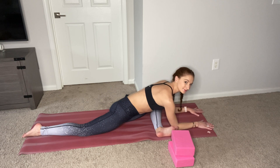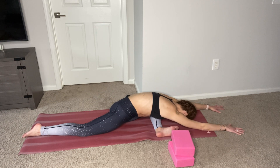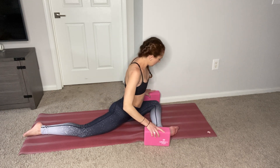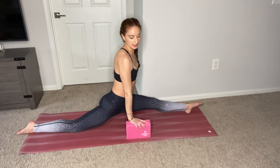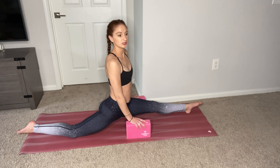If you want a little bit more of a stretch, walk your fingertips out so your forehead touches the ground. Walk your hands back up and when you're ready, grab your blocks again on the middle setting on both sides of your left leg. Go ahead and hover above the ground — not in a full split, but grazing the ground. Right knee can rest on the ground. Make sure your shoulders are out of your ears. Breathe here for 10, 9, 8, 7, 6, 5, 4, 3, 2, 1.